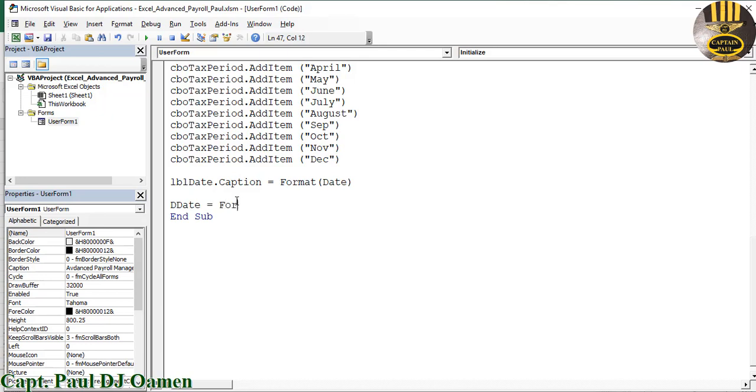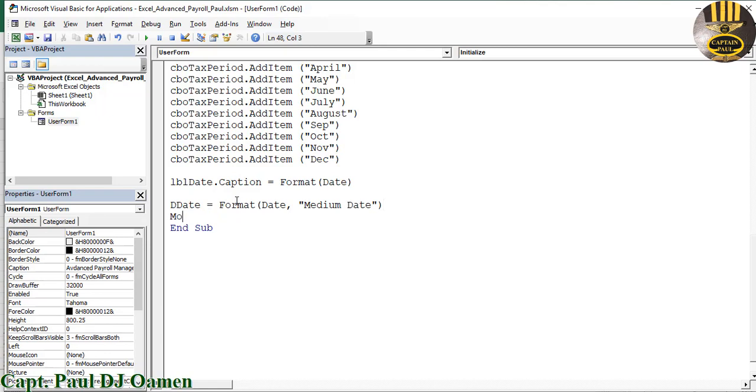That is going to be equals, let's get it formatted, format date, comma, and that should give me middle date. So that should be able to tell us if it's August or whatever as a string character.